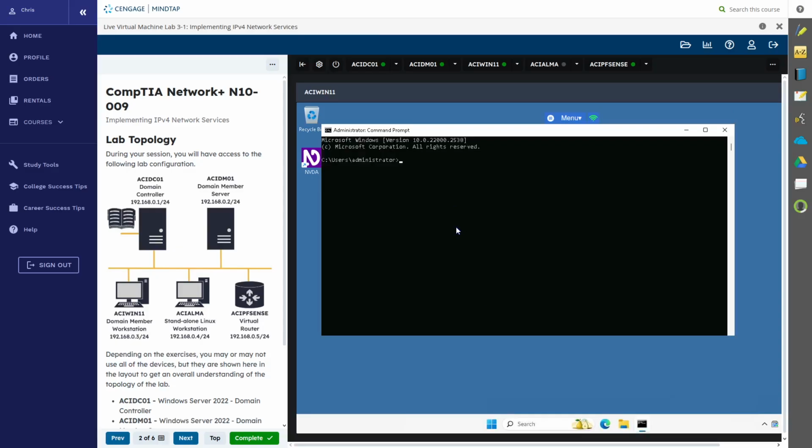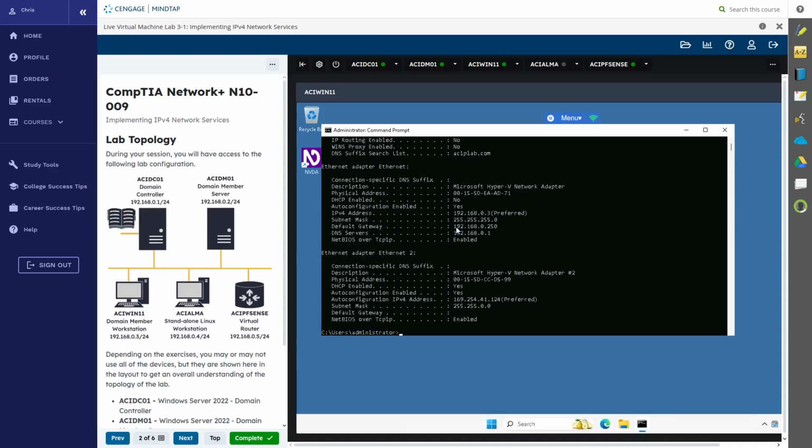As we can see here, we don't have an IP address for this one yet. It's got the non-routable IP for our secondary adapter. So this is going to get an IP address from our DHCP server once we activate that.